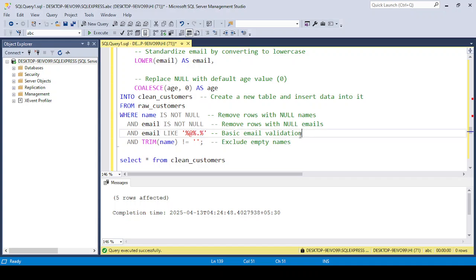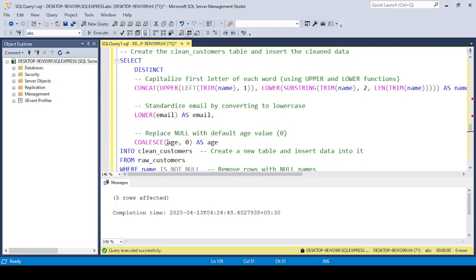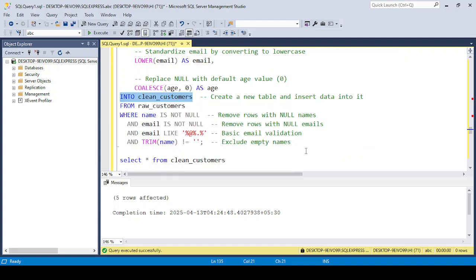So it should check for basic email validation. Apart from that, email should not be null and name should not be null. If that is the case, it should feed the data into a new table. So into a new table can be specified like this.